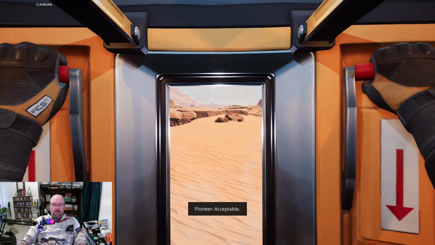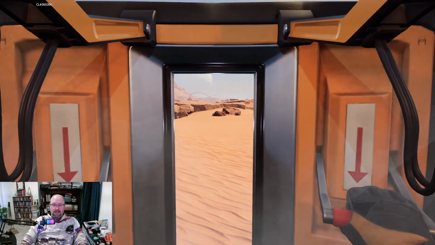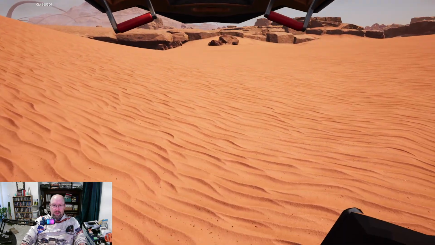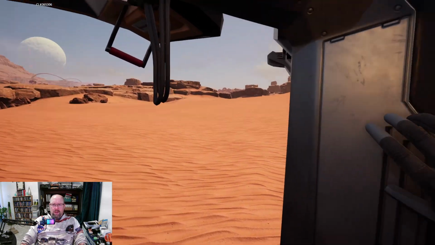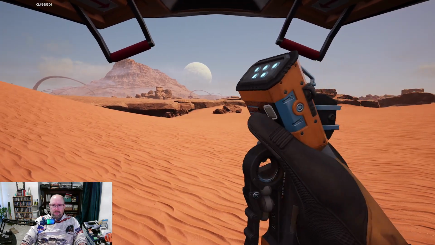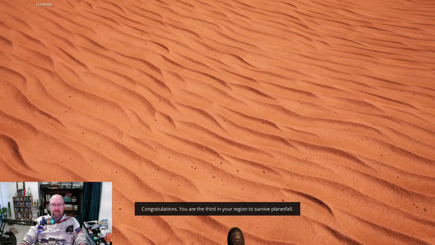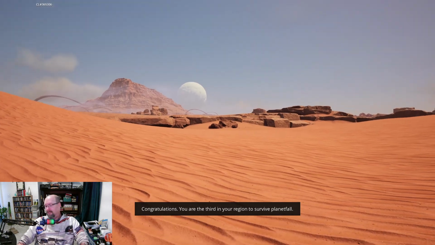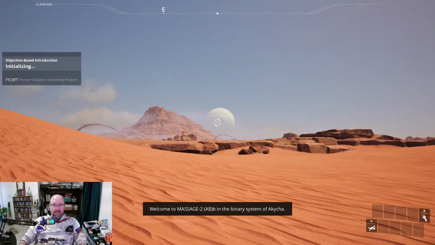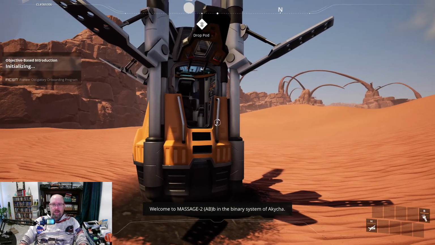Alright, let's go out. We landed in the desert. Now, I don't know if there's a third person mode for this. So cool. Somebody 3D printed that, painted it all up. It's been all over Reddit. Alright, there's our drop pod.